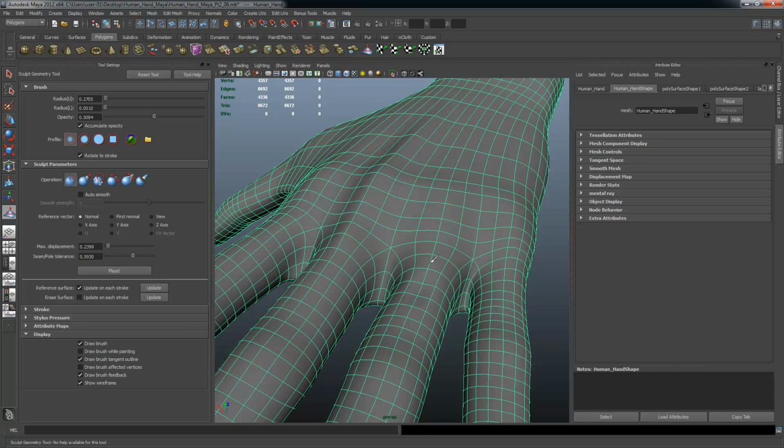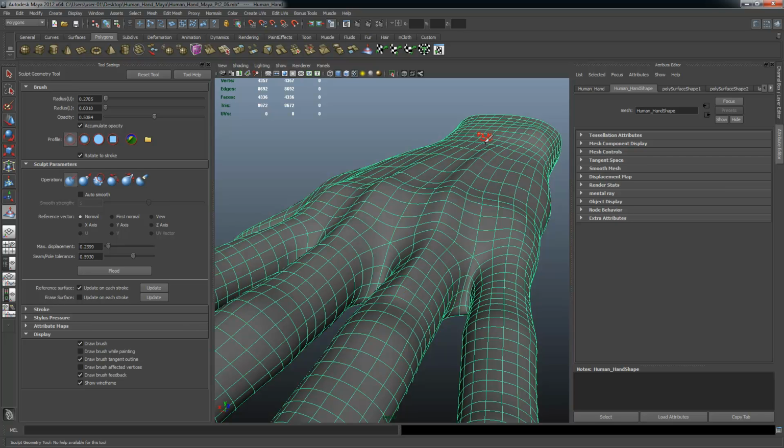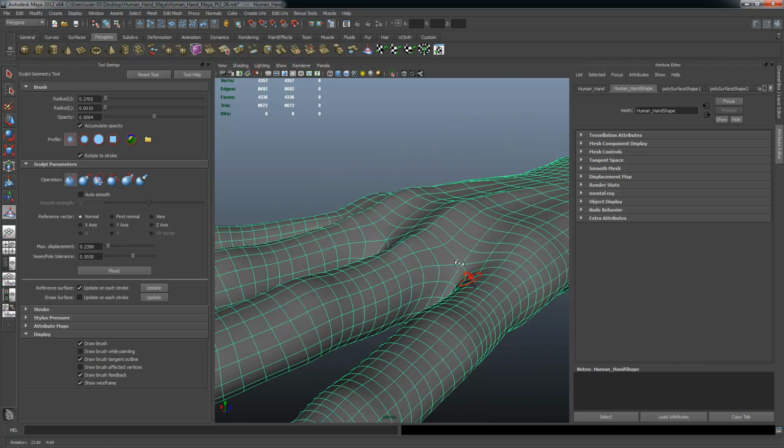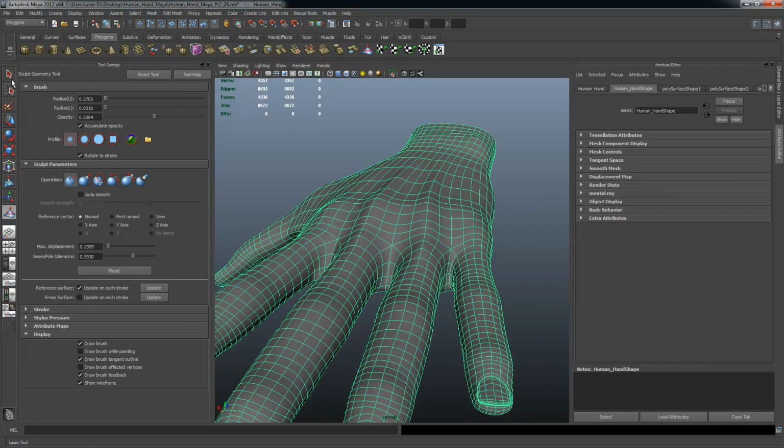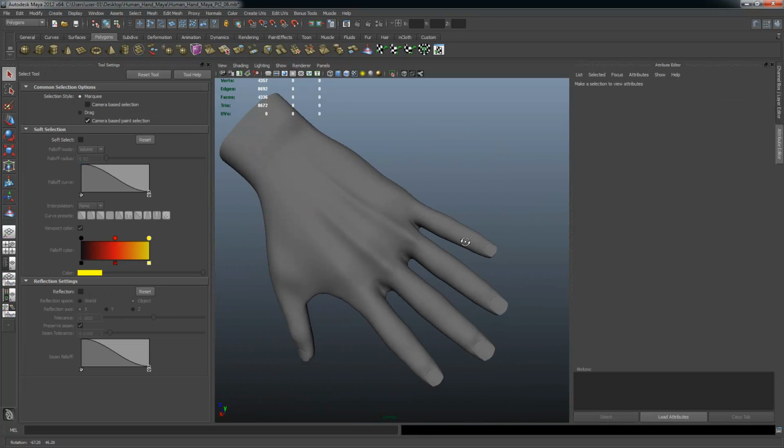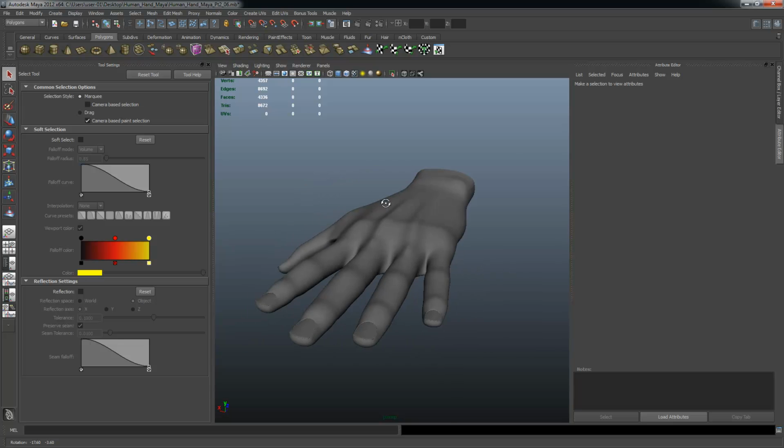I'm going to go ahead and, oops, Control key so that I'm pulling instead of pushing. I go down the back of the hand, and then I want to fade. I want a nice transition between these, so I'm going to hold down the Shift key, and I'm going to do a little smoothing just at the front and the back of it to give myself a nice transition. Okay, and now we have the hint of the tendons.